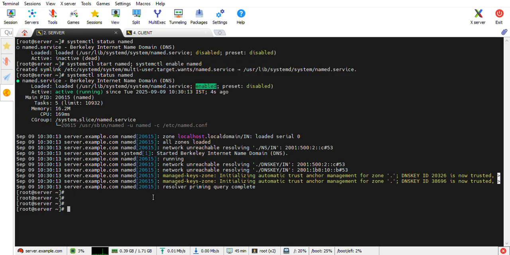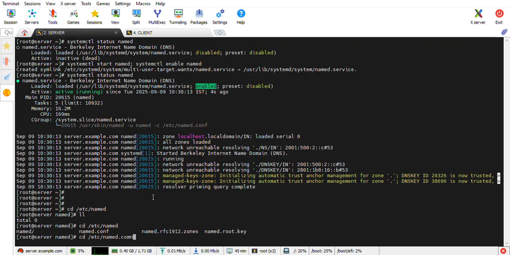The configuration file will sit under cd /etc, named.conf. We need to make some changes in the configuration file.